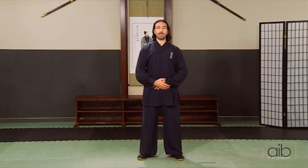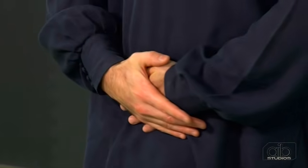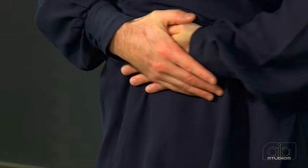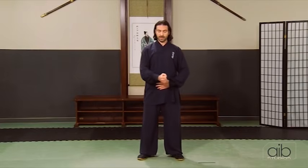Now we're going to rotate that ball in a clockwise direction. So very slowly, I'm going to reflect you. I want you to circle up the right and down the left. Now very small circle in the beginning. We're just massaging the Dan Tian. And imagine a very heavy ball rotating inside the lower abdomen.